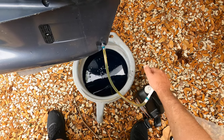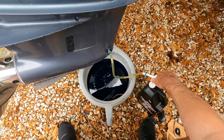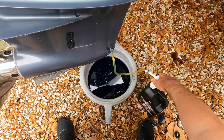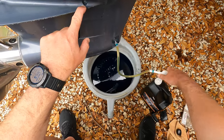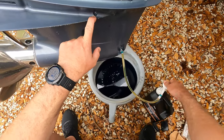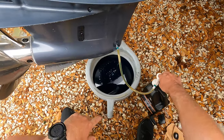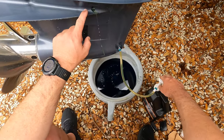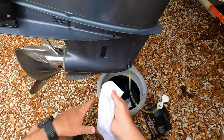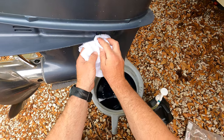And it says it takes 51 ounces. Takes quite a bit. So I'm just gonna keep pumping until I see it come out of this hole, and that's what I'm looking for. Just now coming out. Gonna have a rag here ready to go. There we go. Nice and solid.